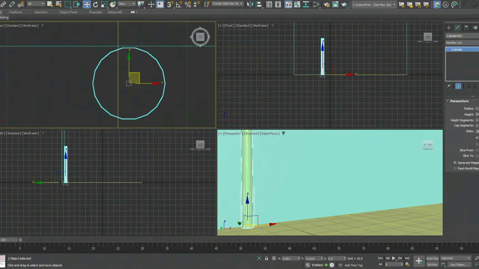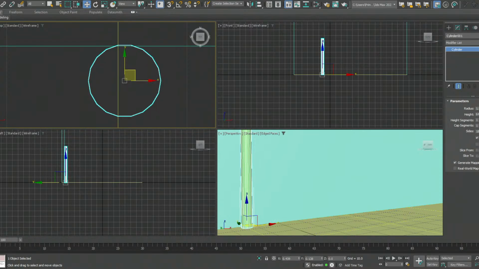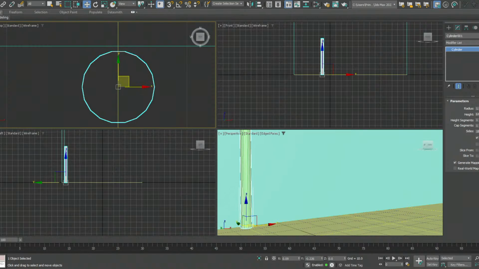I'm just going to put this right here. I'm not going to put it on the wall directly. I'm just going to shift this a little bit away from the wall, as it may be in real life.